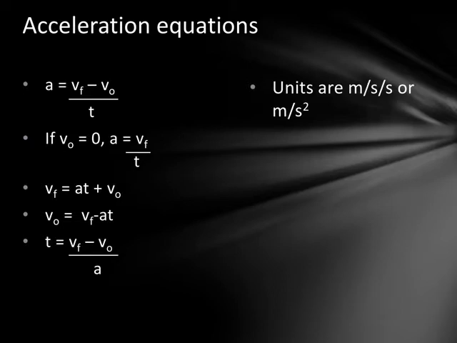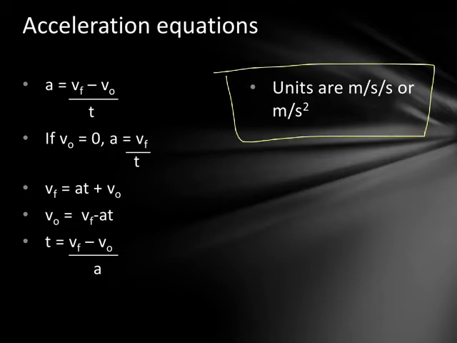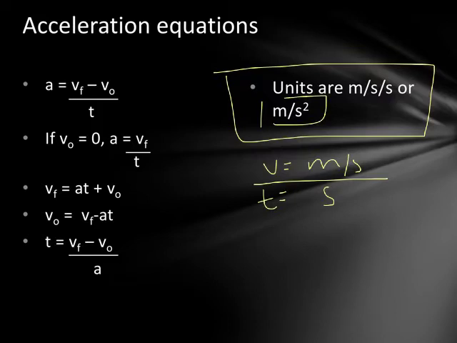So this equation, compared to the other ones we've been dealing with so far, is a little bit more complicated. Alright, you are going to have some different rules as far as rearranging it. Okay? Another thing to keep in mind, your units, because if you think about it, velocity is meters per second, and time is seconds. So if you do a velocity over time, you have meters per second per second, which can also be written as meters per second squared. Alright?